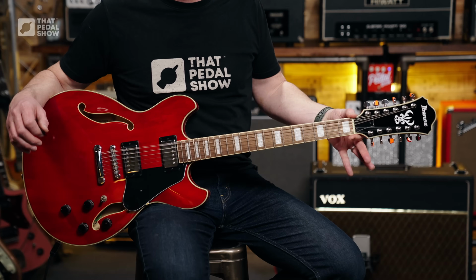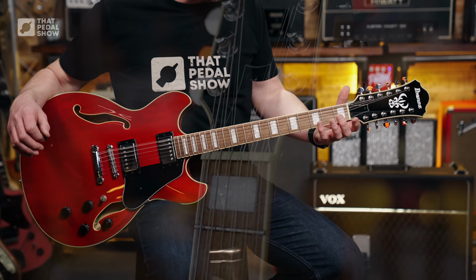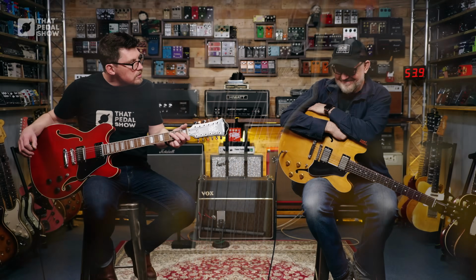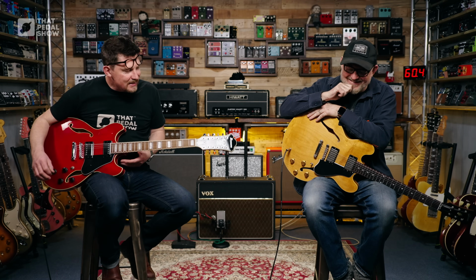One of the things on a 12-string guitar is the relationship of the nut width to the string spacing. Obviously, if the nut starts to get really, really wide, it becomes very difficult to play. But if it's narrow and the strings are very narrowly spaced, you just need to take a minute to get your sausages pushing down the right wires, which is quite the challenge. We'll swap in a minute and you can see that hopefully Dan's just as bad at it as I am.